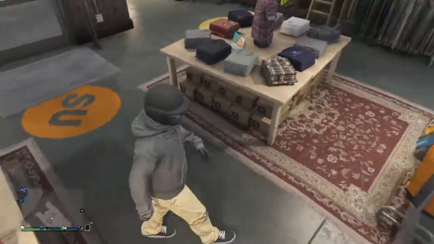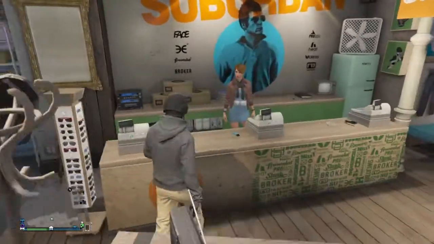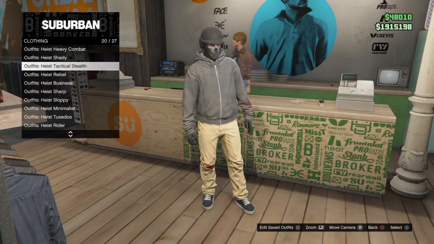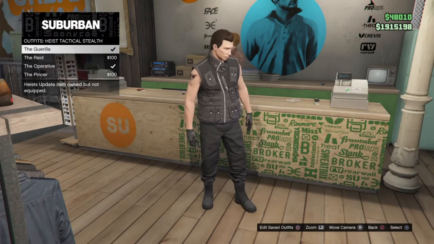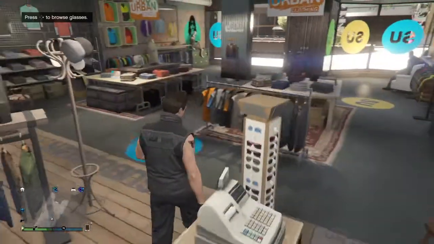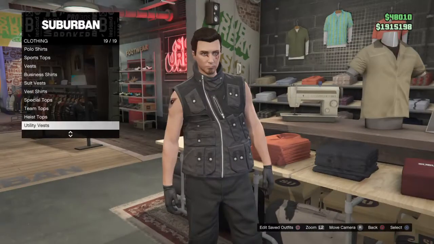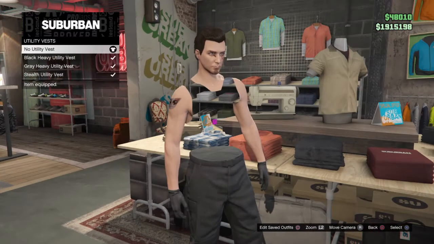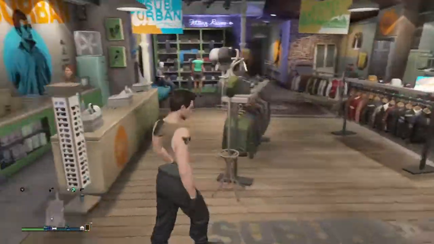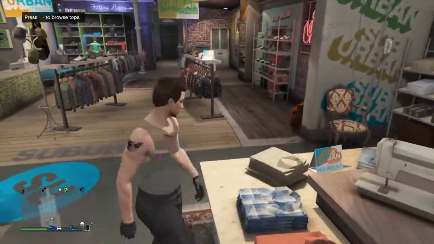Okay, so you want to go to the counter, because that's where the lady gives you all the outfits. The outfit you're gonna be looking for is called the Outfit Heist Tactical Stealth. Yep. And you wanna go for the gorilla. I already bought it, so I already have it. Now what you wanna do is go to the tops, take the utility vest off. And look, you don't have a torso. You have your arms and stuff, but you don't have a torso, and it's pretty cool.